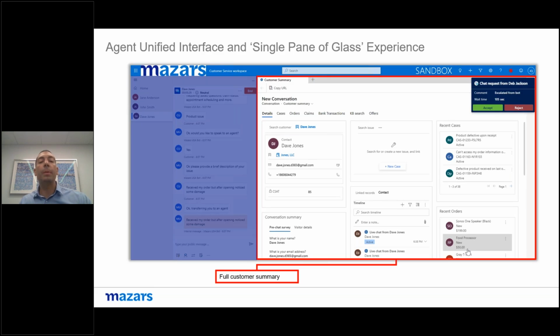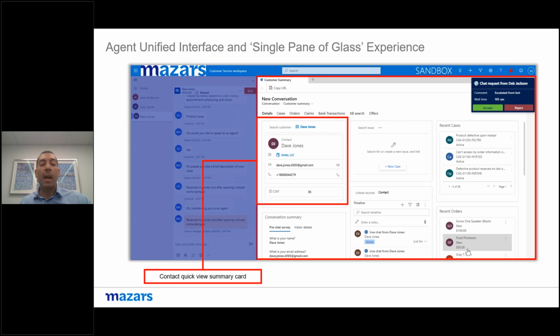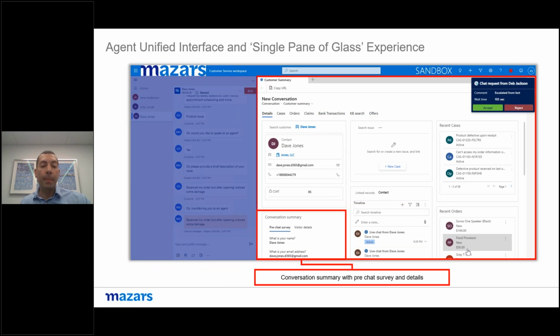Moving over to the customer summary pane, this will automatically recognize the customer. You'll see we've got the contact quick view, so it automatically recognized we're already working with Dave. You'll see we have a chat request in the top right-hand corner that's coming in from another customer, but actively we're working with Dave, and it was able to recognize him and bring up all of his information very quickly.